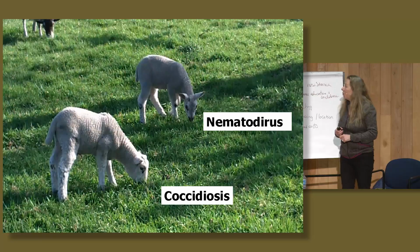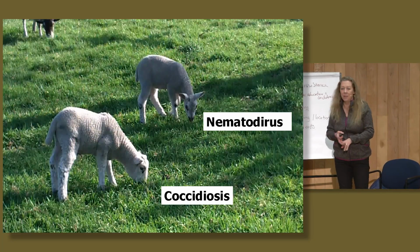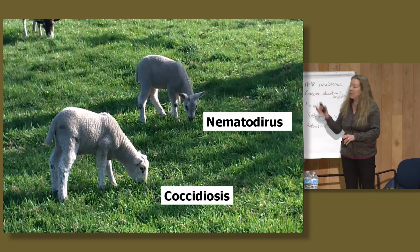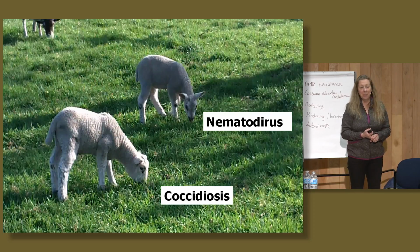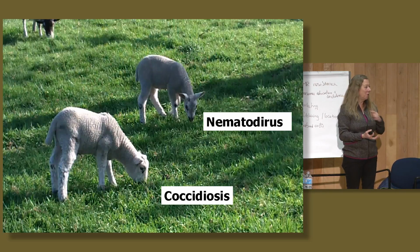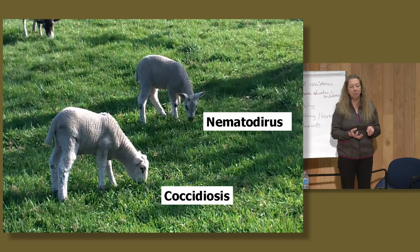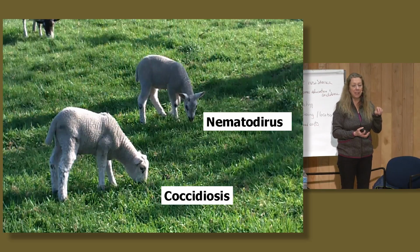So the other thing, and when I took it, it was a video, but to be honest, in a forum like this, I'm too nervous to rely on videos these days because the damn things usually go wrong. But these lambs are less than 3 weeks old, and I videoed them last spring in the paddock next to me, and they were grazing vigorously. If you had the video on with the sound, you could hear them munching their way through it. And again, they are doing that because they need to, because that gap is starting to appear.